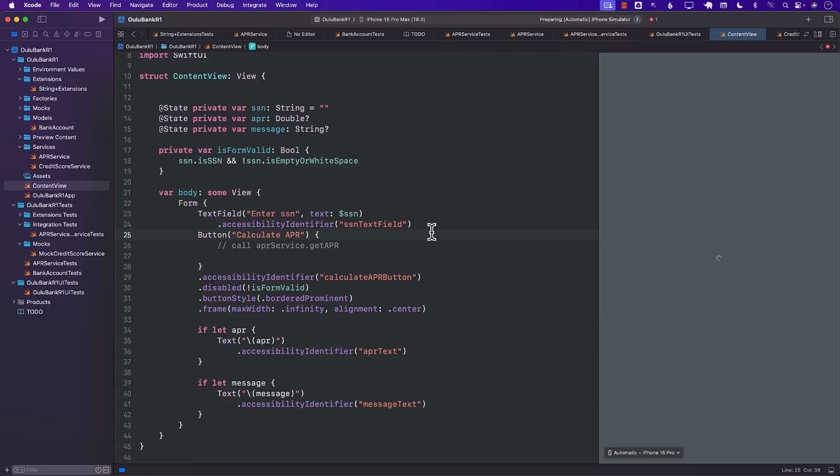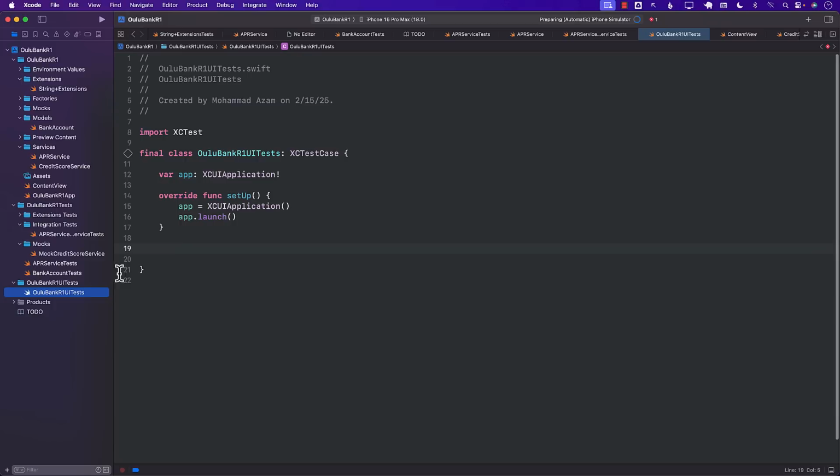It will just be a text field, where you can write your social security number. There will be a button that you can press, and it is going to show you some sort of an APR displayed on the screen. That's basically what we're looking for. All right. It's going to take a lot of time to load, so let me go back to the test.